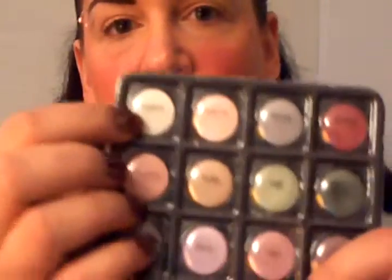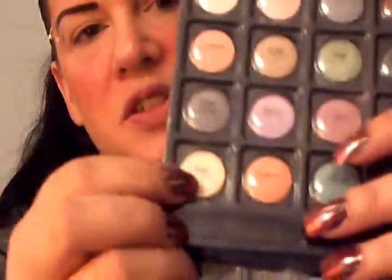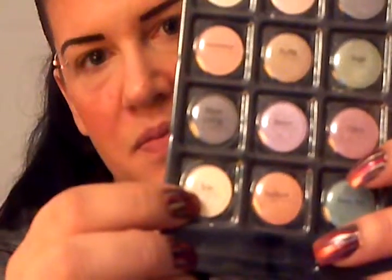On to the eyeshadows. You're going to want a light-colored eyeshadow, either white or beige or champagne, whatever. ULTA makes some really nice ones. They've got this white right here, which is called Iceland. Down in this corner, they've got silk.